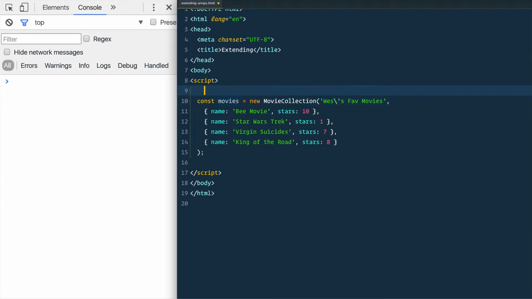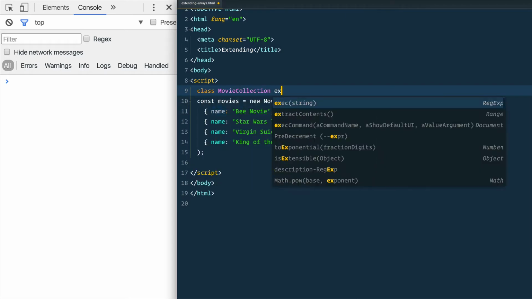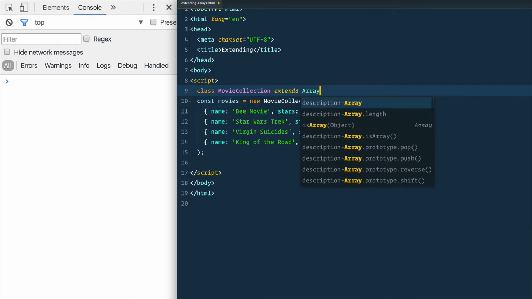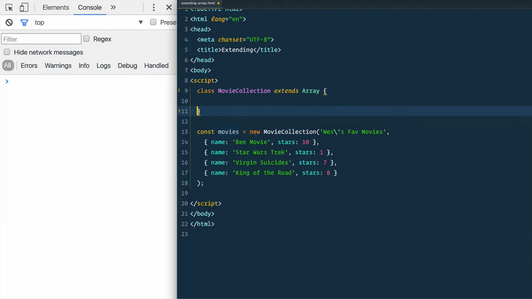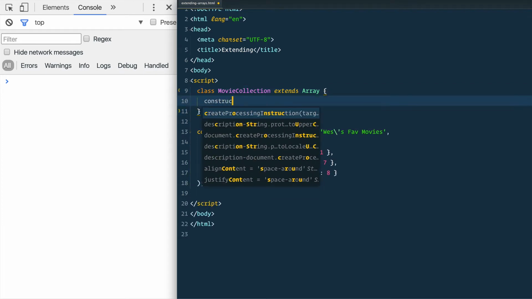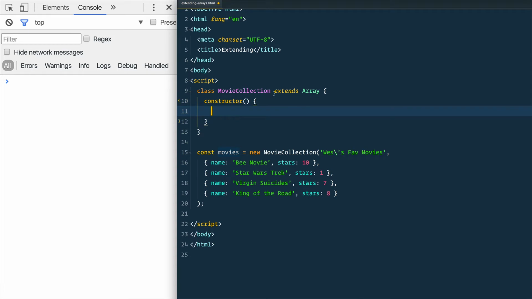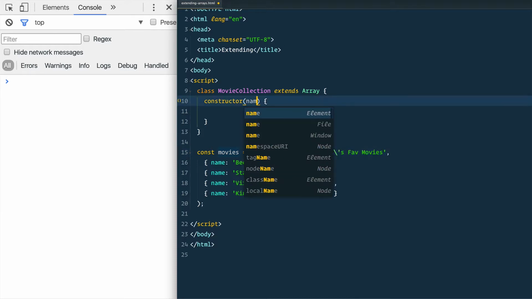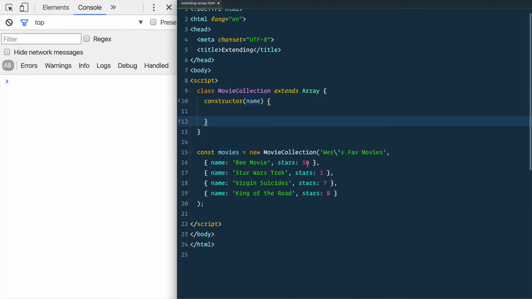And then we're also going to add methods to this. So what we do is we create a new movie collection, and we're going to extend the array. That's the built-in one right there. Now, what do we need here? We need a constructor. And what arguments are getting passed in when we create a new movie collection? Well, the first thing getting passed in is the name of the collection. That's easy. But then how do we capture items 2, 3, 4, 5 to infinity? How do you capture the rest of them? Well, I just said it. You use a rest.